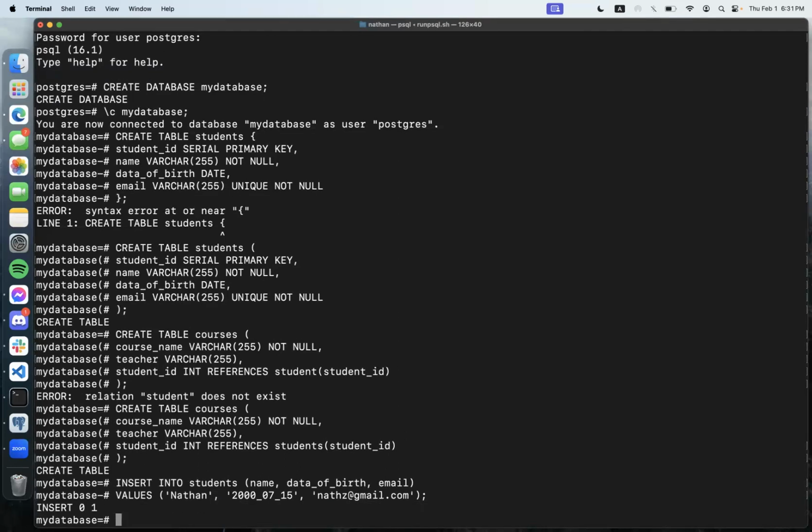Okay, and that inserted one row with the value Nathan and date of birth and email.